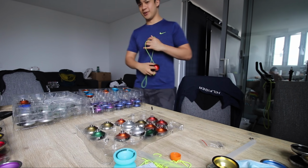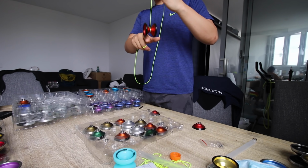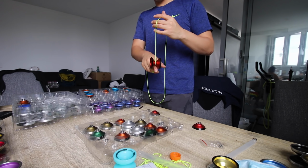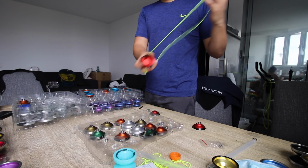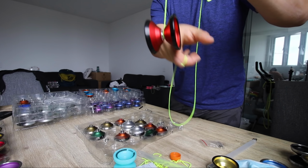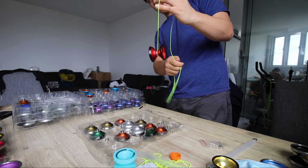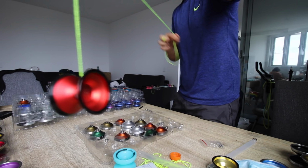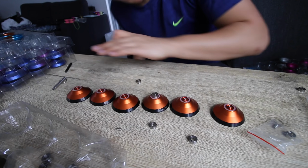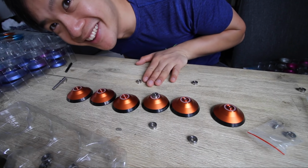Oh no, no, no. Not bad, not perfect, but this is acceptable. This one, acceptable. My God. Ugh, this is so bad. If you guys ever see me using a red black rim outlier, just know that it is awful. I'm kind of secretly hoping all of these are bad because I kind of want another one of this color.